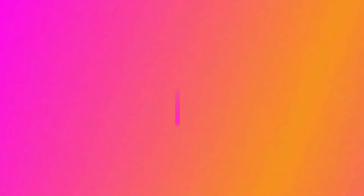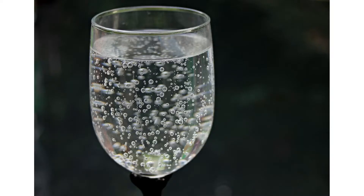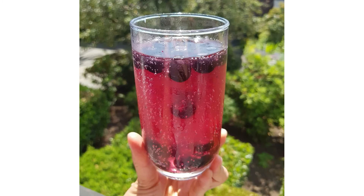Now if you're finding it hard to stay hydrated, I'm sharing 5 tips to help you stay hydrated to help you reach your weight loss goals. The first is adding ice cubes with crushed fruit to your plain water. Or if plain water isn't your thing, try carbonated water. A favorite of mine is La Croix peach pear — it reminds me of pear cider without the sugar and without the alcohol. Or try another one of my favorite chilled beverages, Korean barley tea with cucumbers for added refreshment, or crushed berries in carbonated water.